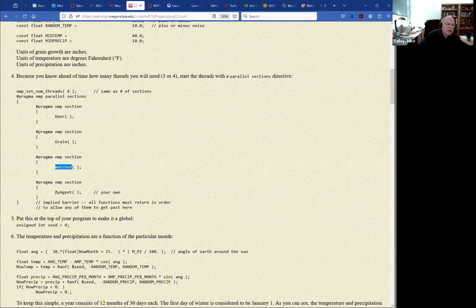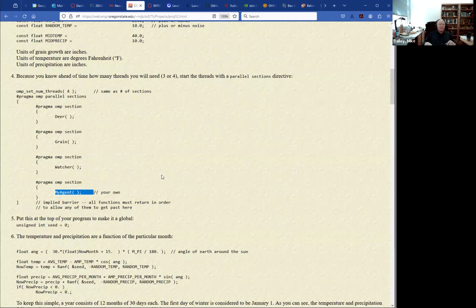And you are required to come up with your own agent. Your agent can be almost anything, but it has to somehow interact with the simulation. Okay? Your agent cannot be, I'm just trying to make something up, what the temperature is in another country.